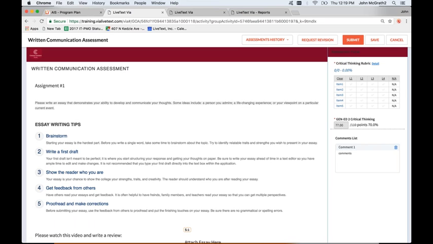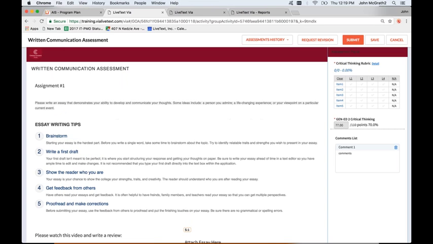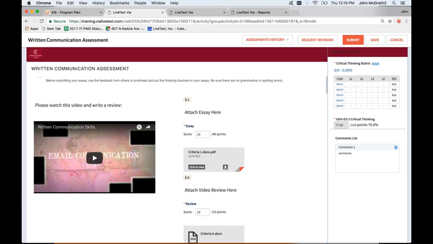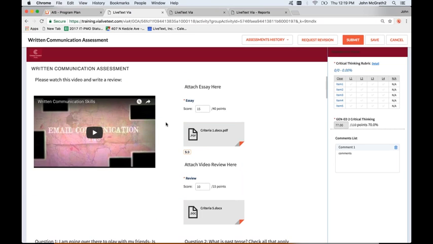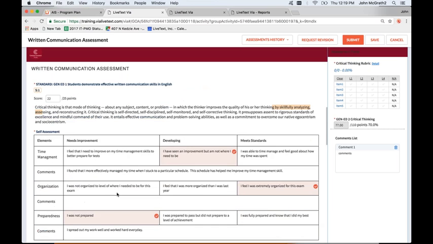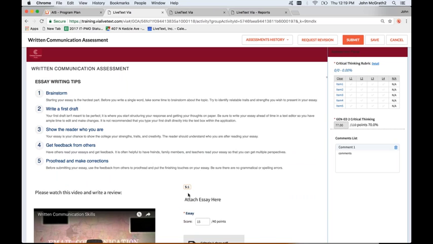So to go about assessing a student, I simply click on John, and up pops the artifact that the student submitted. So I'll admit I packed a lot of different assessment measures, functionality into this one assignment, just so that we could take a look at the different ways you can go about assessing, but by all means you don't have to do them each time. So in this assignment, it was to write an essay, review a video, take this short quiz, and then self-assess themselves. Okay, so a couple of neat things that are going on here.